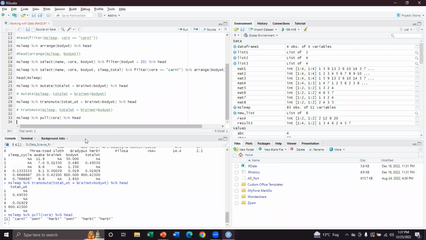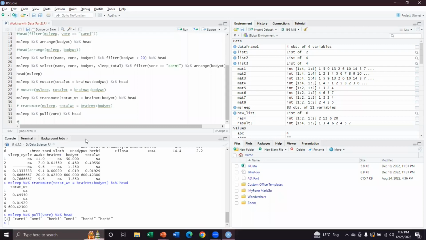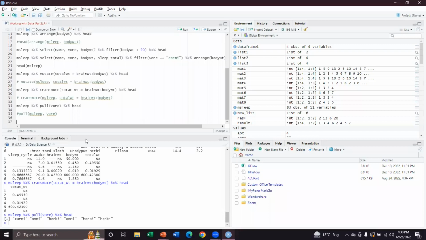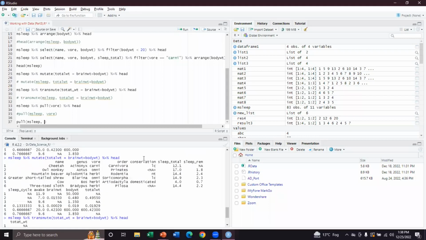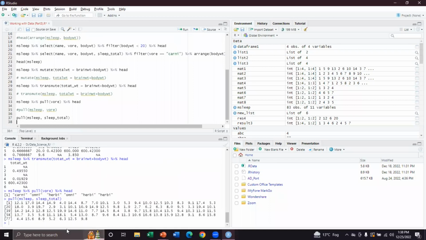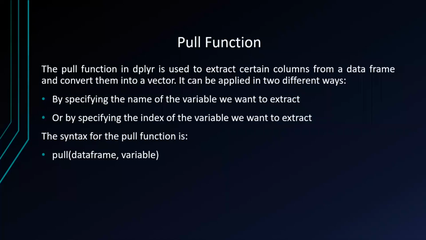So that is equivalent of saying pull, take this msleep data frame and pull out the variable or column name of var. So you can do the same thing by using pull, take the msleep data frame and pull out, let's say this time, the variable of sleep total. So that is how it actually works. You can see all of the values in the form of a vector. So that's how we use it.